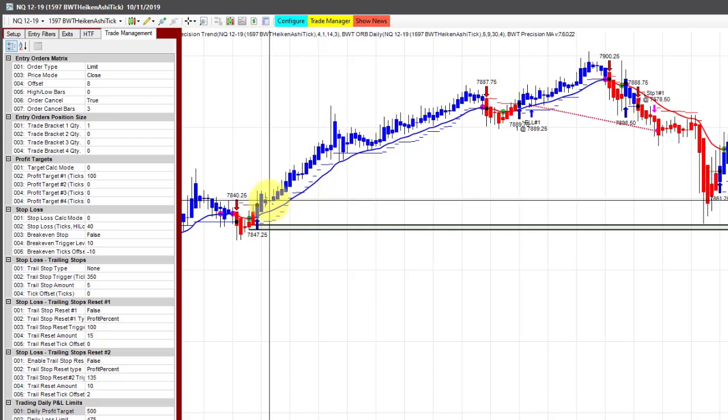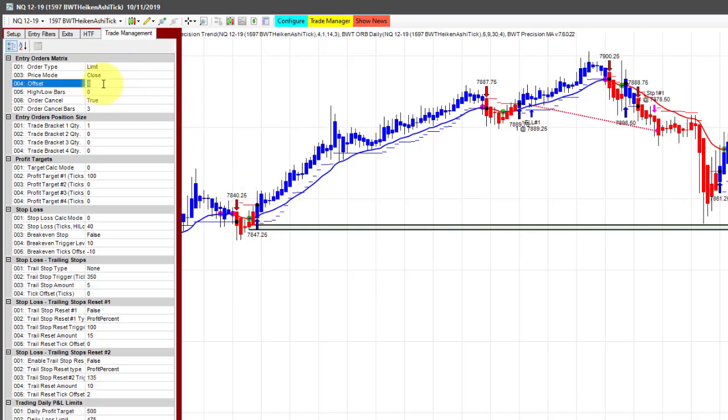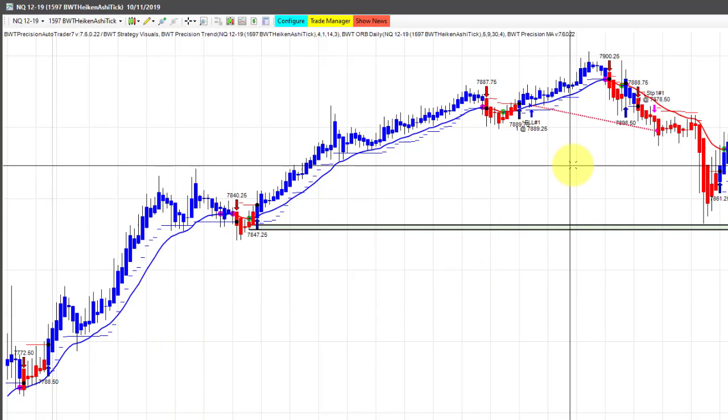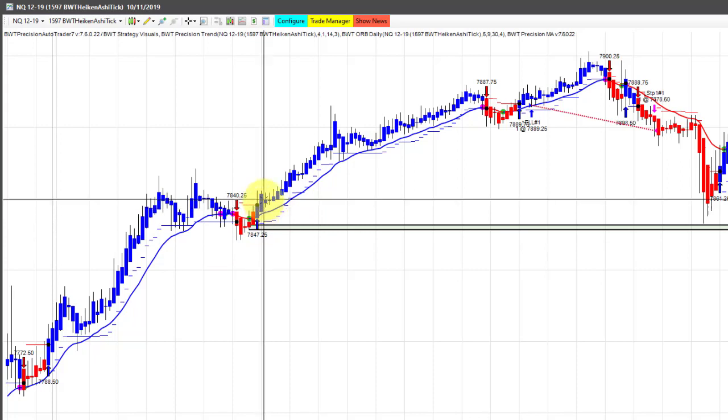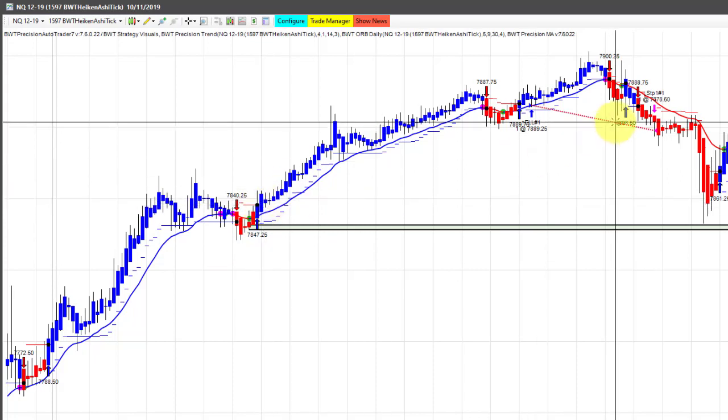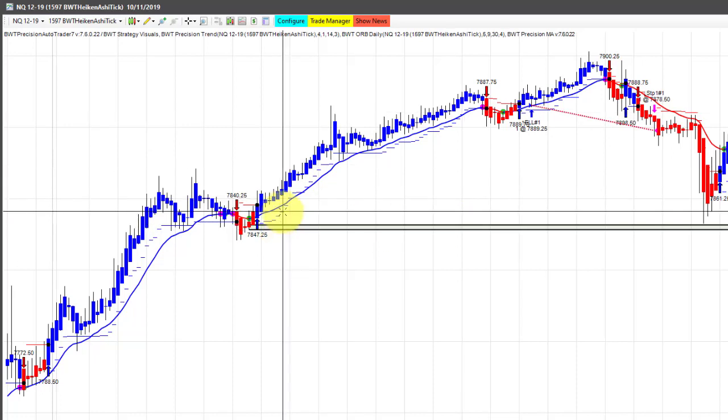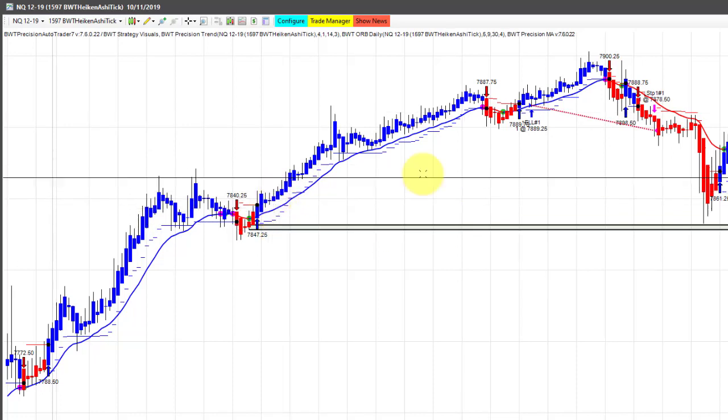Maybe that's too much because this would have been a winning day. So I'm going to reduce this down to 3 ticks. We want to see more fills on this chart. Actually, maybe I shouldn't fix it. It's not broke. It might be the thing that's holding this together, but it's definitely worth testing. Maybe reduce it by half. I don't think we'd get hurt there. These trades would pretty much all be the same, but you would get more fills, that's for sure.